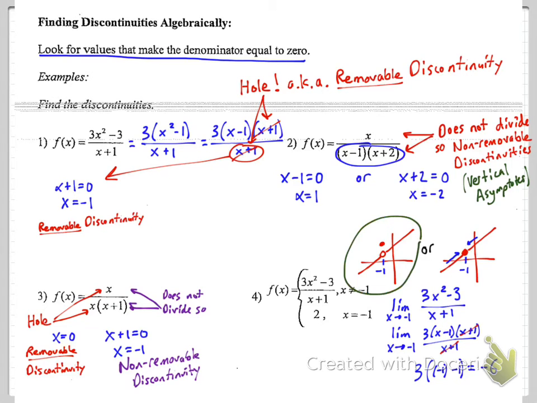Notice that's not the same as what was defined there. It was defined as 2. So that means the graph looks more similar to the first type rather than the second type. It does not look like that. So we just found out, what is that discontinuity? Well, it's when x equals negative 1. Because those divide out, however, that means it's going to be a removable discontinuity or a hole.